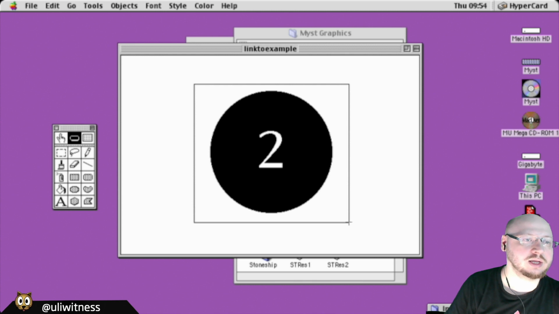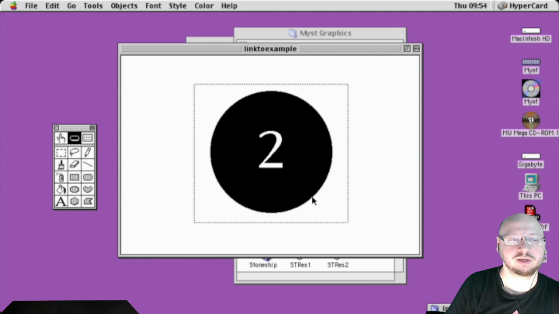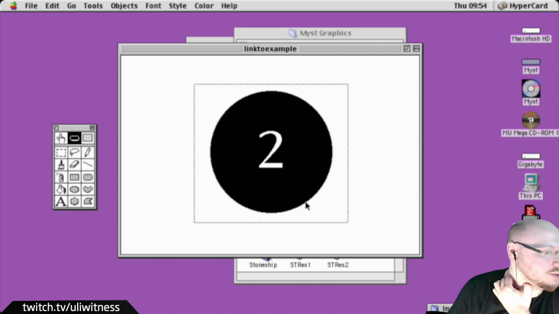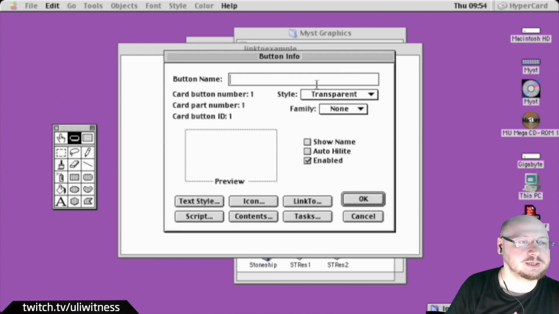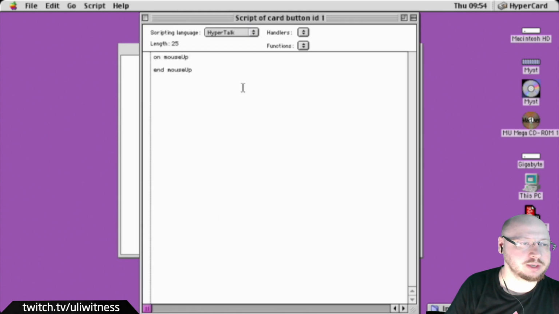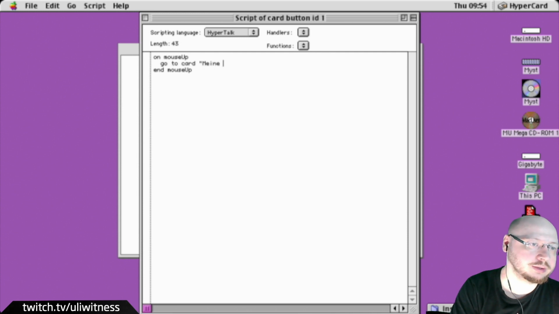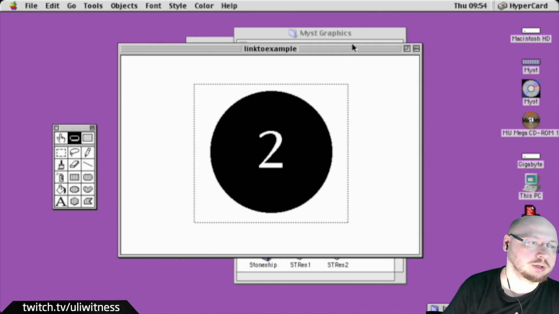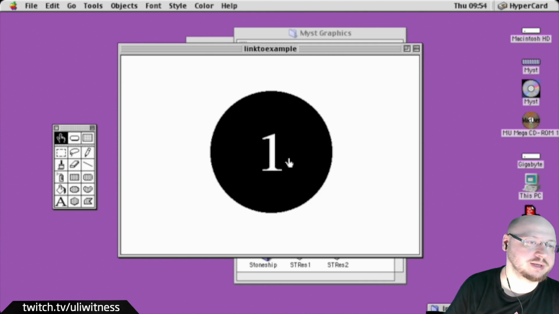So you can tell putting buttons over pictures was a basic behavior in HyperCard that you used a lot. And now I can here just write, go to Card meine erste Karte. And then basically that's our way back.